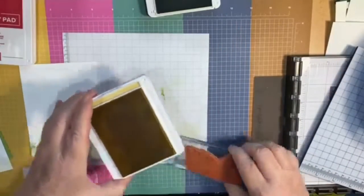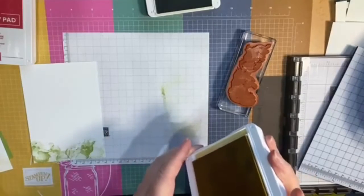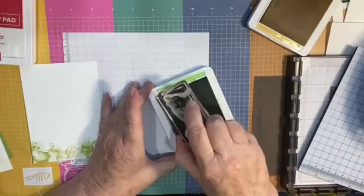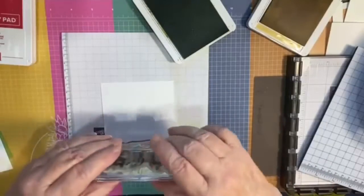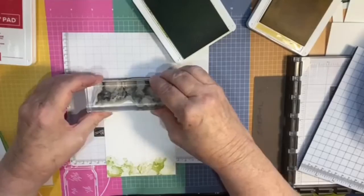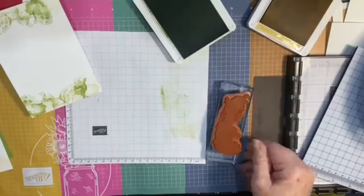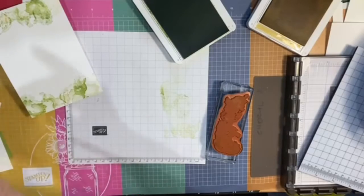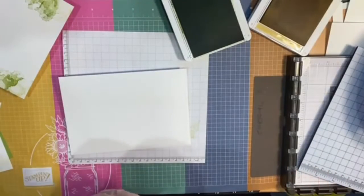So I'll leave that open because I'll need that again. So we'll do top and bottom and we'll see which one we like the best. Oh no, I haven't done the envelope. I might do that with this technique too while we're going. So rock and roll and stamp and stamp again. Why I didn't want to do the envelope was because I had all my bits inside, but I'm not sure whether I'll have enough.